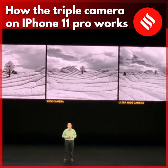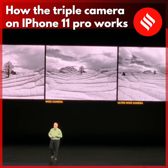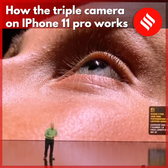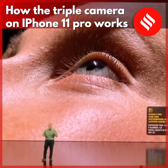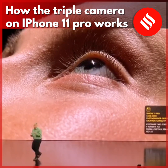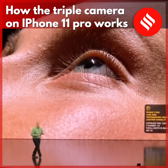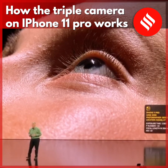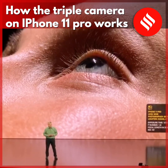We're going to go through six shots that pros have taken to show you the different cameras and what's possible — and they're just stunning. Here's the perfect one to start with: look at this image, shot with the wide camera by Jordy Wood, shot in Peekaboo Canyon in Kanab, Utah. Look at the detail in the eye, the eyelashes, the incredible skin tones. This is a great photo to show the power of this new camera system.